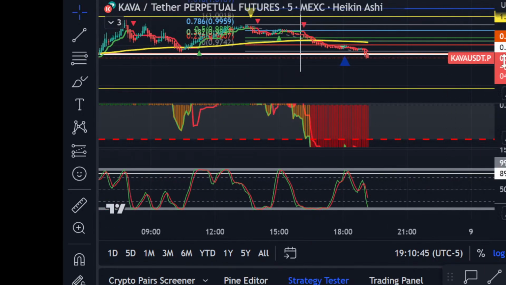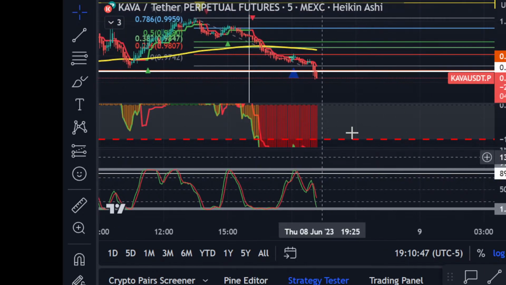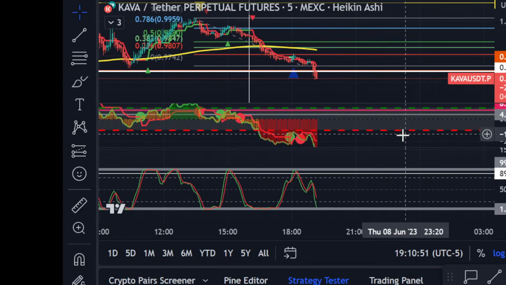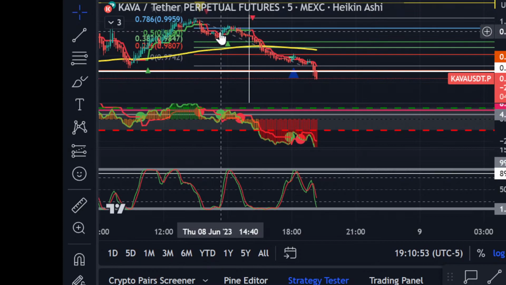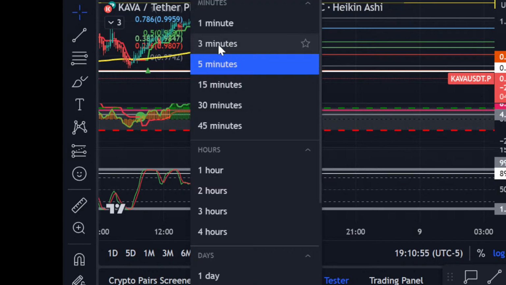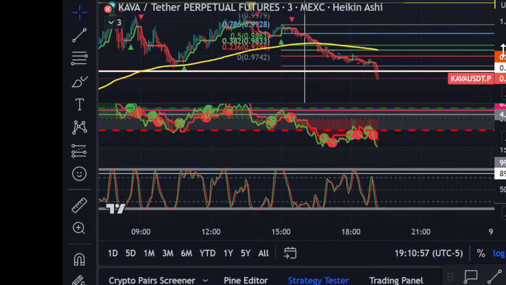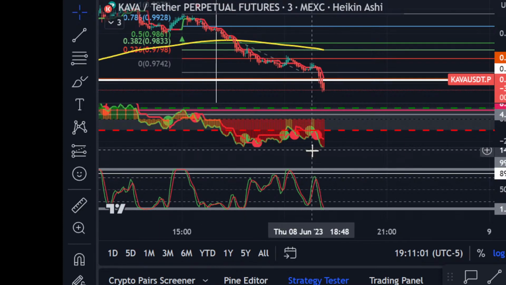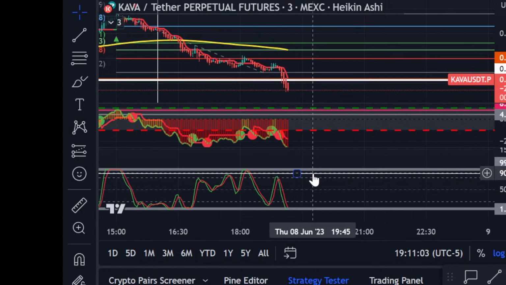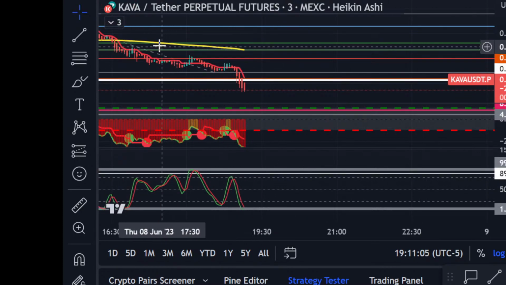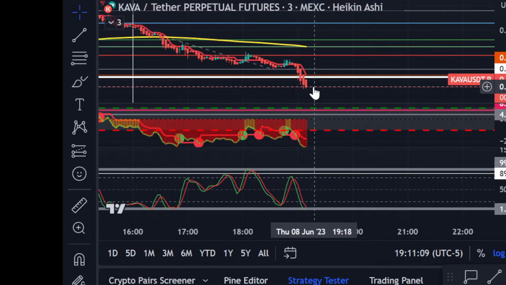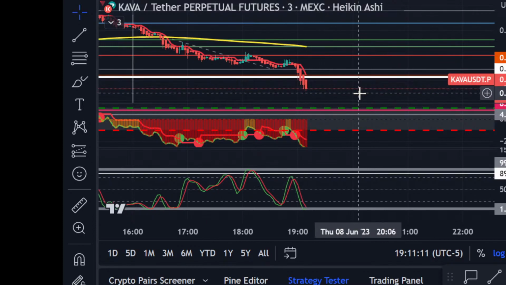So where's the entry on this 1 hour? That's going to be the question. That's really what happens here. Slide to the 5 minute. We're already in this really crazy position here, a huge short already happening. Do you just take the 1 hour trend and say that's the one I've got to go? As long as I have a 3 minute pull up, you look at your 3 minute, you would have got in somewhere on this bounce here. You haven't got your bounce yet, so you're still waiting. So let's see where this 3 minute comes up, and then we'll look at an entry.